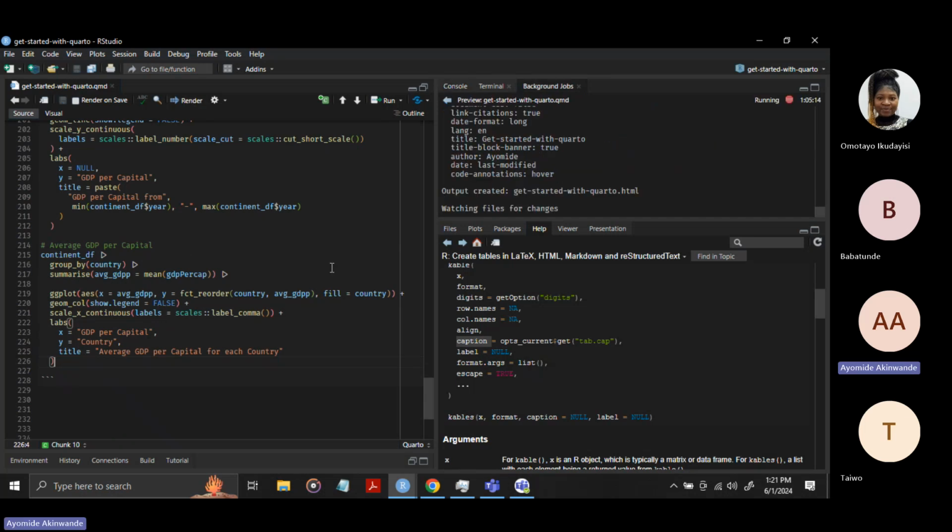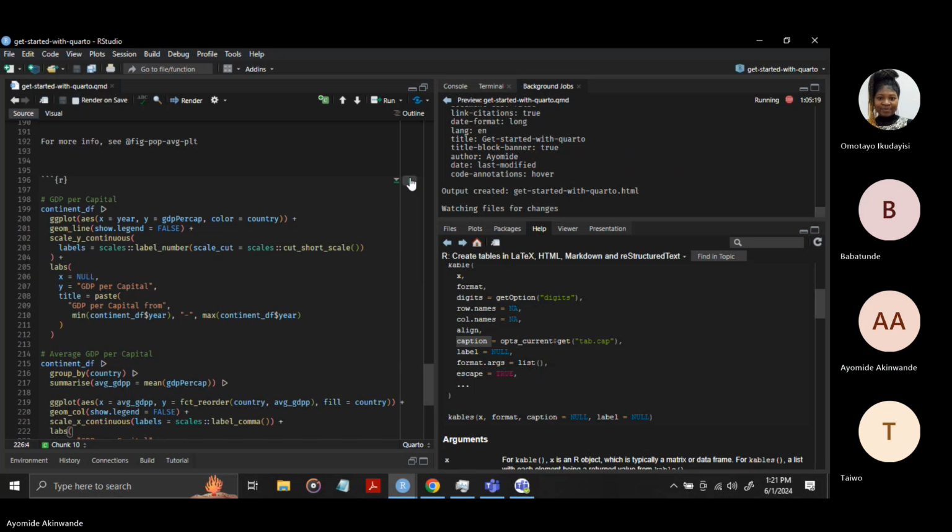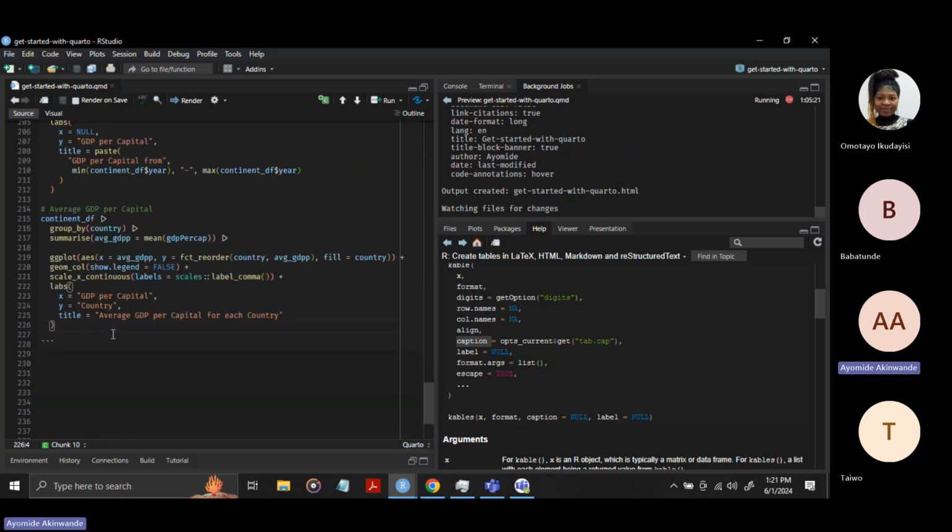I'm just going to run this right here also, so you can actually see what the output would look like.